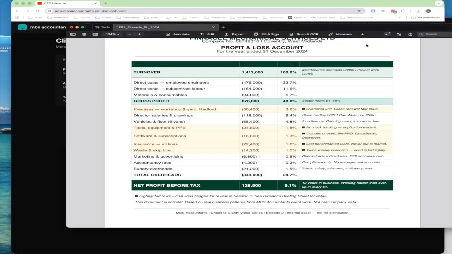So today we are looking at a commercial HVAC contractor, and they are a £1.4 million turnover business. They've got a really, really strong client base, and they've been in business for over 12 years. And last year, they made £128,000 approximately. So about 9p in every pound is actually profit. Their accountant said that the accounts will look absolutely fine, but I'm not sure that they do. So let's have a quick look.